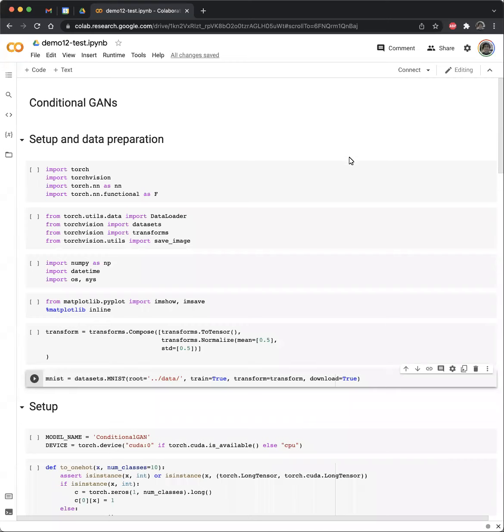We'll see how to implement generative adversarial networks, or GANs, in PyTorch. GANs have been shown to be very effective in synthesizing new data examples that resemble a particular data set. And the high-level idea is to train a generative neural network, which takes in as input a random noise vector and then produces photorealistic data.